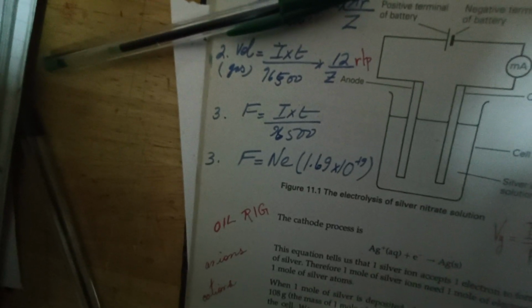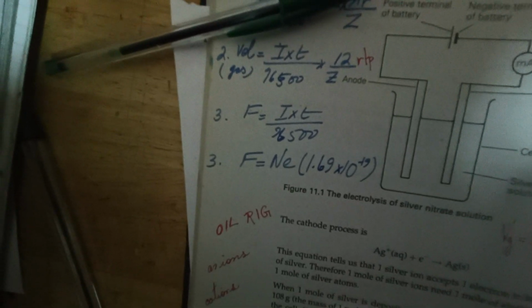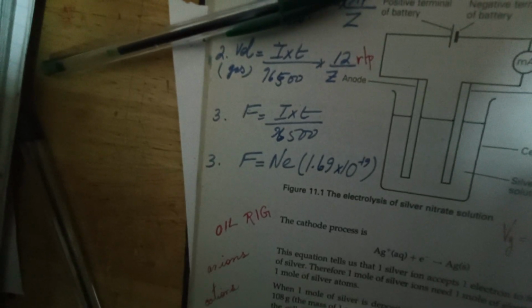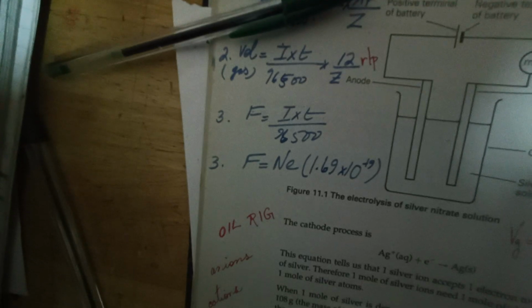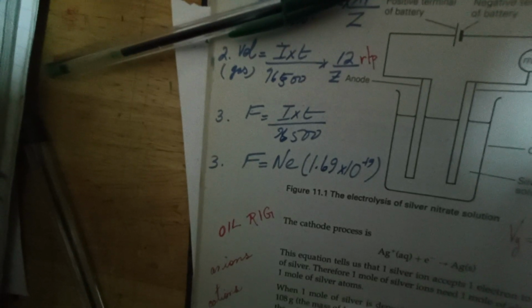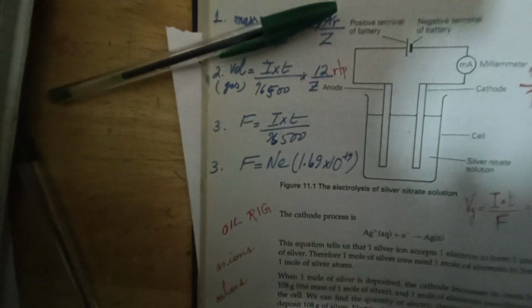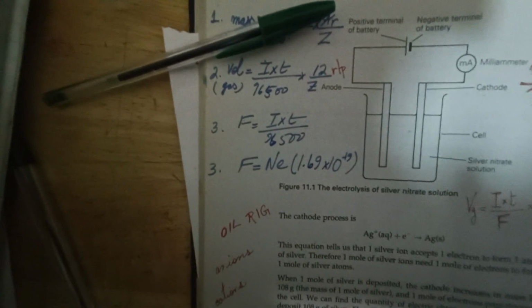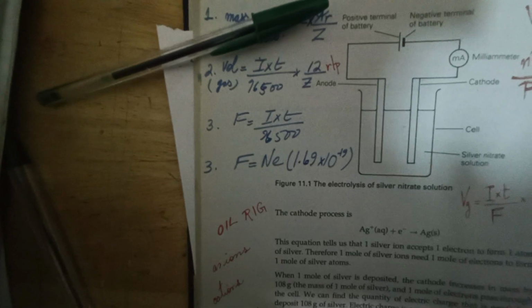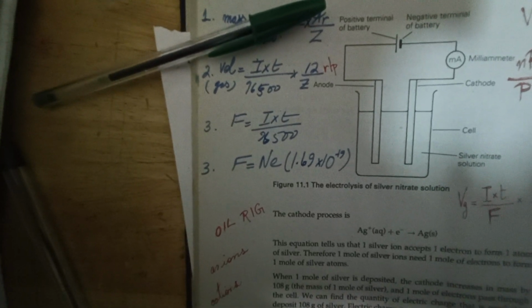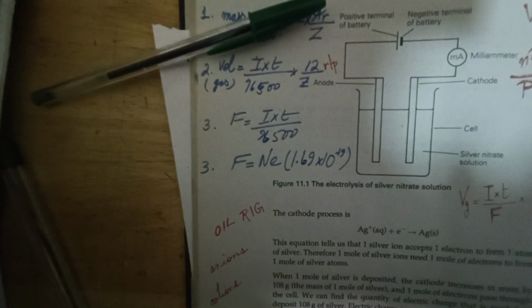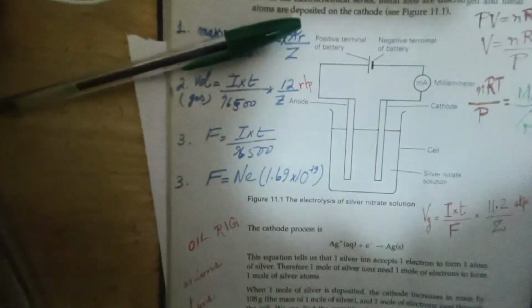Okay, and then you have to remember oxidation is loss of electrons, loss of hydrogen, addition of oxygen, and reduction is gain of hydrogen, gain of electrons, and then loss of oxygen. Oxidizing agents oxidize by getting reduced in the process, and vice versa. Reducing agents, reductants, they reduce by getting oxidized in the process.